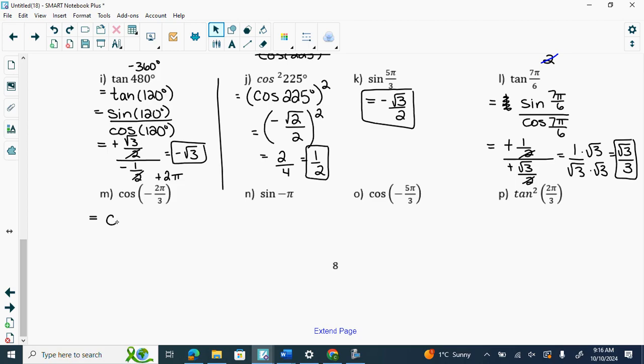Cos of, pardon? 4 over 3. And then I just have to add my pi back. We agree? Now 4 over 3 is nicely on my unit circle, is it not? Yep. So what's cos 4 pi over 3? What's the answer to that for x?